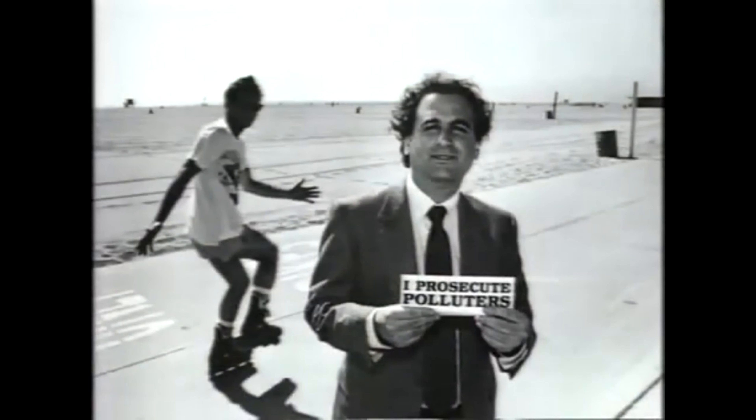Then, in 1984, one man — Mark Abramowitz — took on the might of the administration. He sued the government's Environmental Protection Agency for not protecting Californians against their poisoned air, for not enforcing the law. After a two-year battle, he won his case, and Southern California had to introduce a plan to clean up its air to bring it into line with government standards over a 10- or 15-year period. The plan is comprehensive — it covers everything from power station chimneys to paint factories, even barbecue fuel. But the new laws governing cars go further than anyone thought possible.